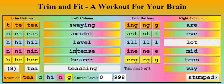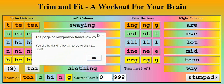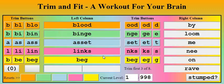Now once this word here is formed, this trim button is the only trim button for the 6th left column word. It'll be populated. It's got the first 3 letters, TEA. That's what'll be trimmed from it. Click it to trim those letters off. And we've got lot. It's going to have to fit in here somewhere. And it's actually going to fit between the C and the H. Clothing. And then we'll get a little message popping up saying, hey, you did it. Click OK to go to the next level.